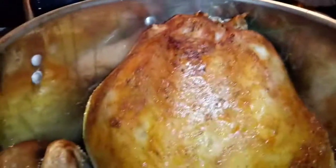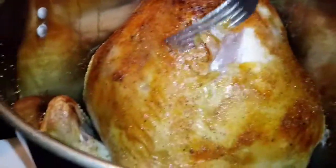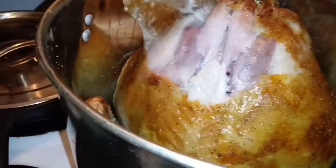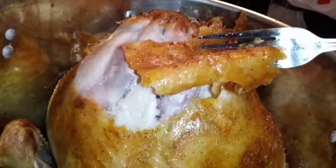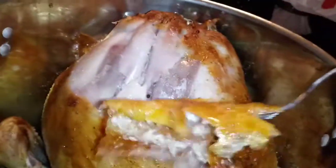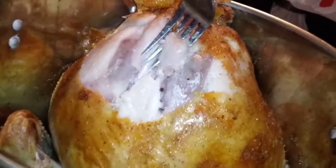Oh, my. Let me just get into this. Oh, yes, indeed. Oh, yes, honey. Your mama is going to eat this. It's a little hot. I'll give it a minute. Got to cool that off. We'll let it sit right there while I go for this.